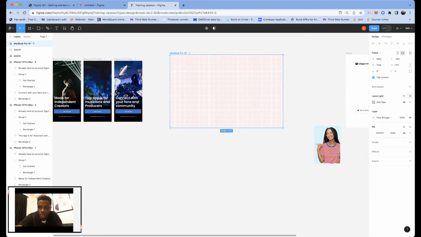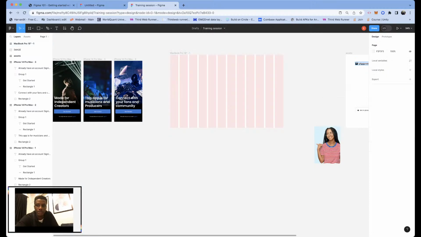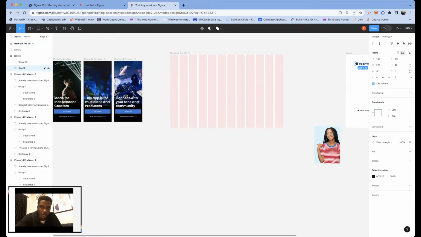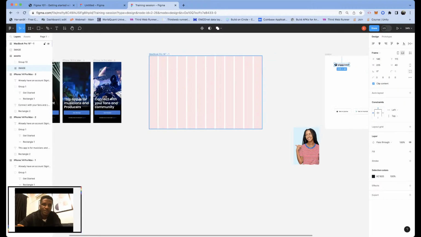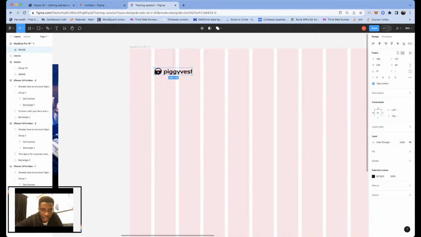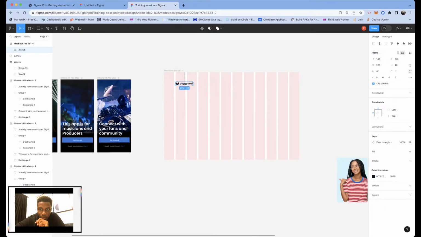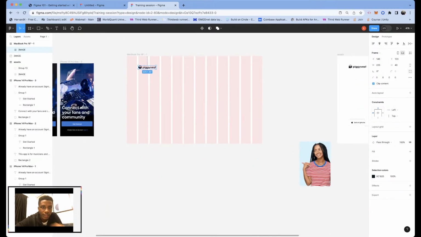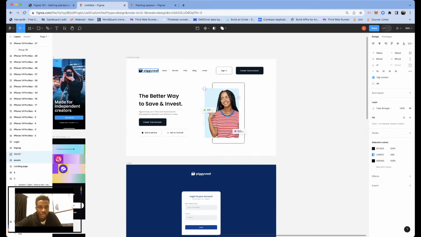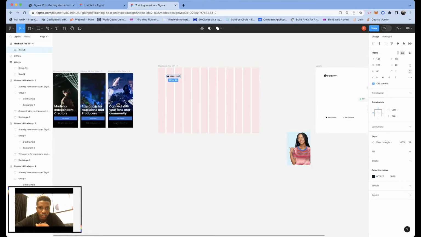So we would go to a column layout. We would use our 12 column grid, to be able to position the items on the screen very well. Now I would grab my Piggyvest logo from there and paste it on the screen, and then align it properly to the edge of the. Okay, actually it automatically aligned itself to the edge of the grid. Now let's see our guide. Okay, I think I should just copy the guide into the screen so I can always see it there. So let me just paste it here as well.